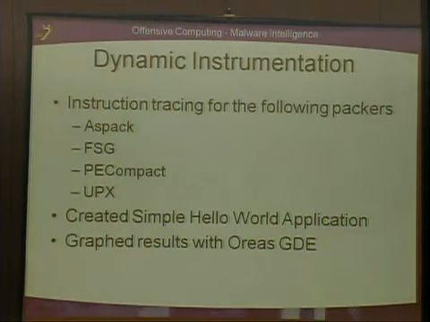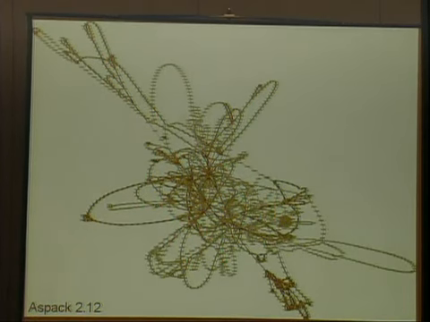We mapped this out in a tool called Oreas GDE, which is Go Visual Diagram Editor. If anybody's used Graphviz, it's a version that works on more than 10 nodes. So this is an actual Hello World application in Windows. Each one of these little tiny unreadable boxes actually contains a memory address, and you have to trust me on this one because it's hard to zoom in.